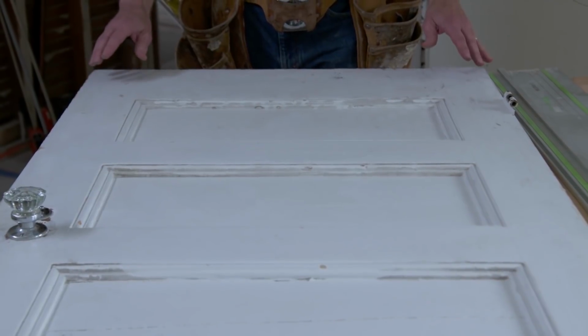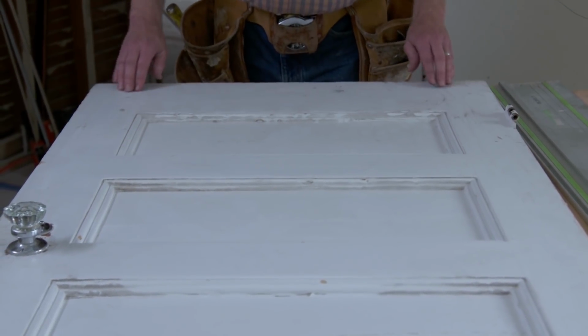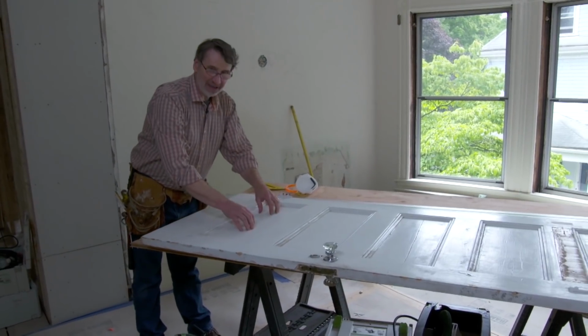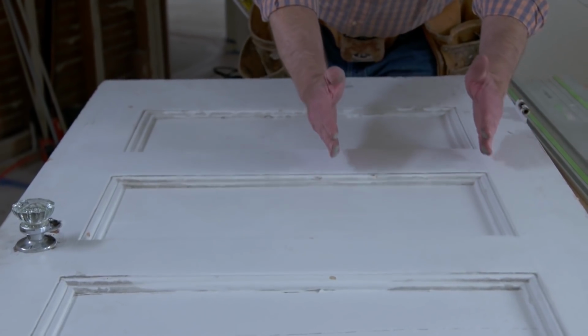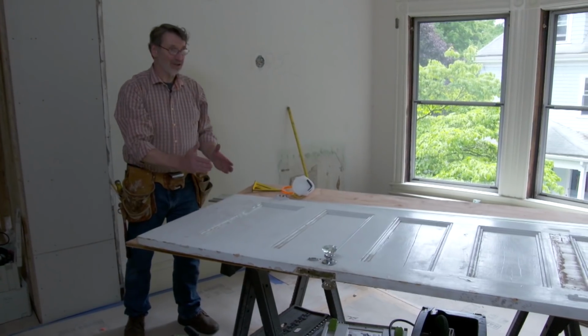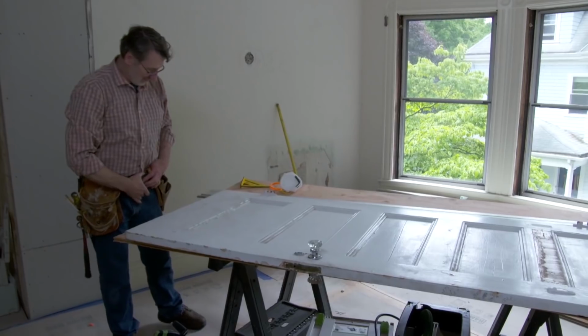So the door is made up of several parts. We have these vertical pieces on each side, which are known as the stiles, and then they're connected by these rails, and then we have panels and some molding in the middle. Now, to make the door narrower, we're basically going to cut a section out of it and move this stile over. So the first thing I want to do is make a cut right down the center of the door all the way through.